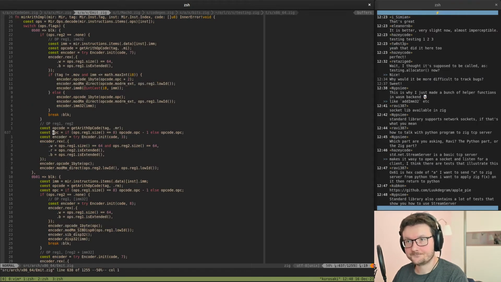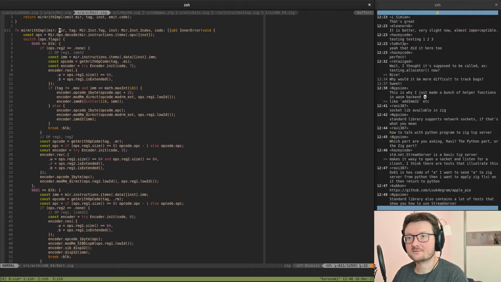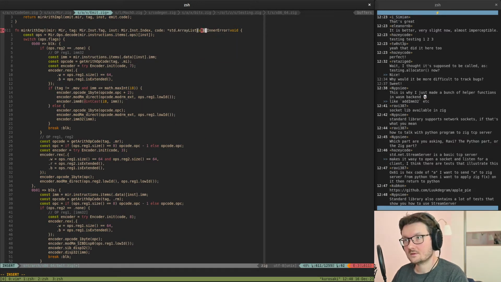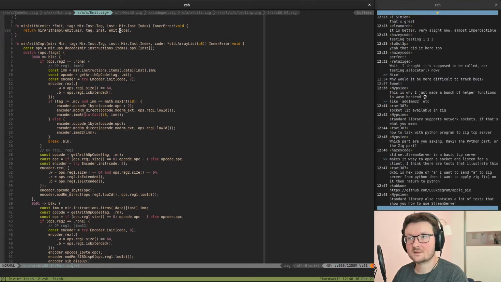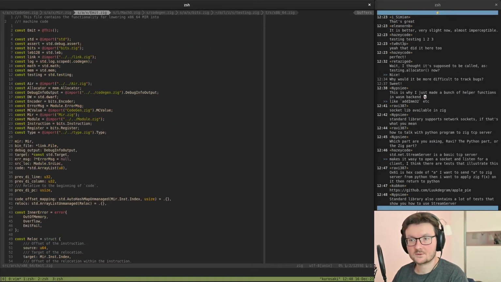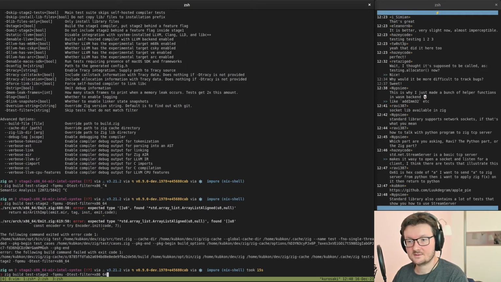Emit, absolutely fine. I'm gonna tweak this a little bit to the array list, that should be fine now, and then emit code. It's already a pointer. Excellent.